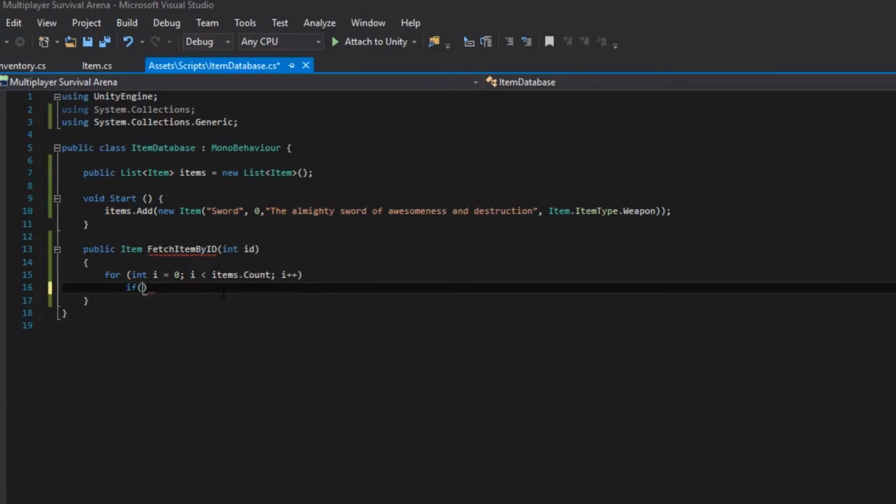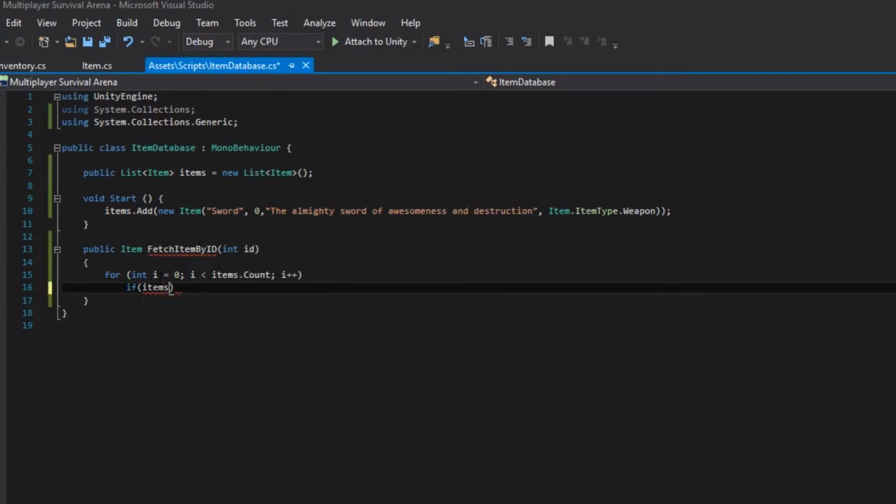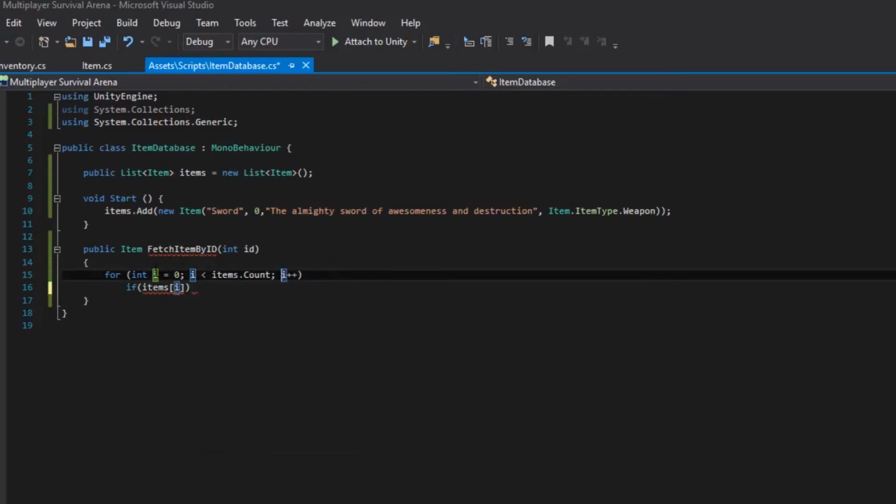So it's going through all the items, and if the items dot the i, so the current one that we're on now, so it'll increment constantly until it finds the thing.